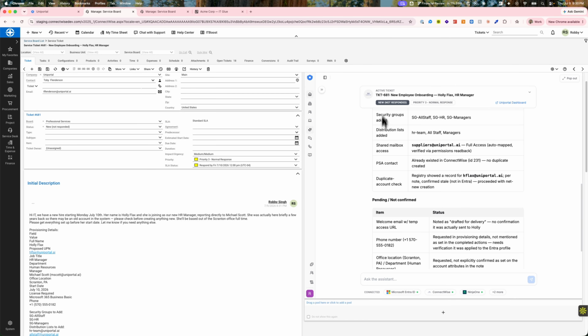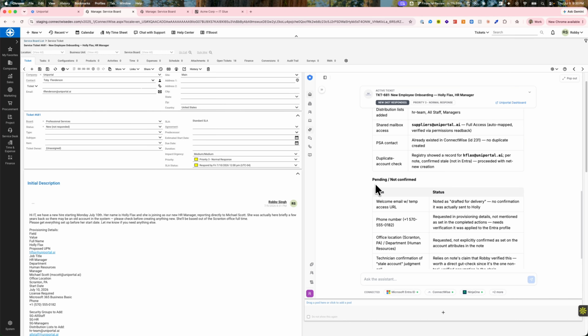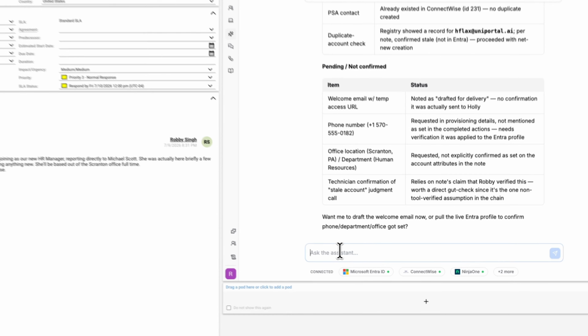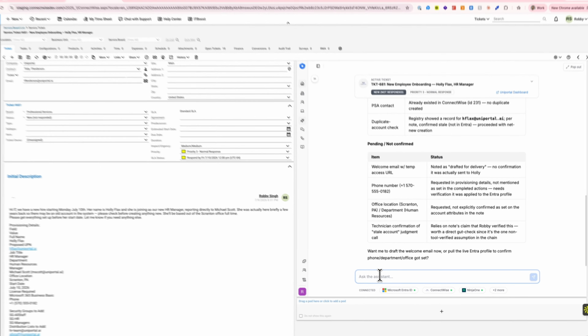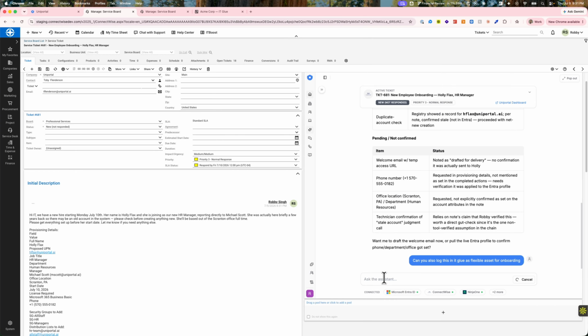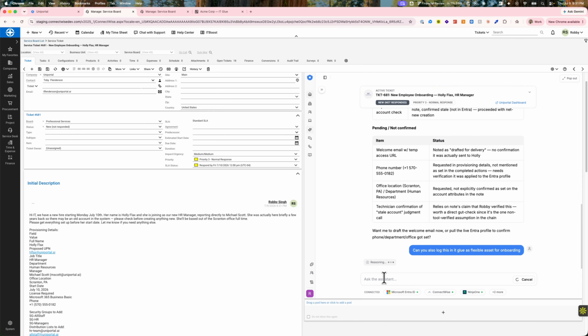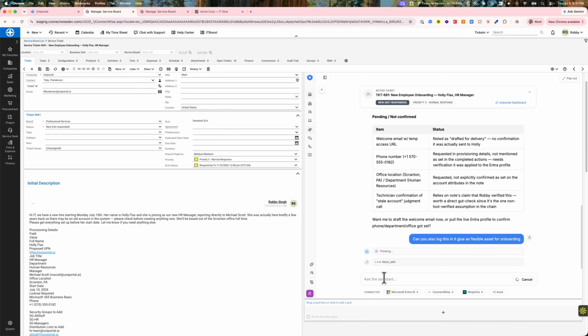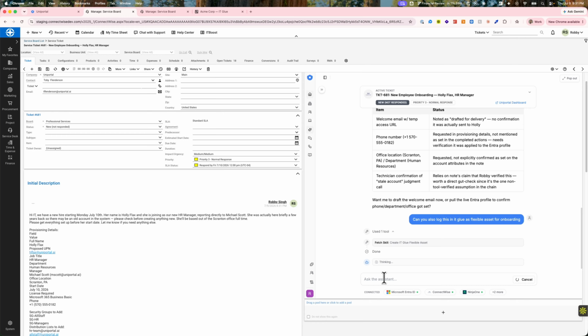So what I'm going to do here is, now I want to document this onboarding we did in IT Glue. And I have a flexible asset where I track all the onboardings and offboardings I do for my clients. So I'm going to ask Uniportal.ai to log this as a flexible asset. It's going to be as simple a query as that, just asking it to log this in IT Glue as a flexible asset.